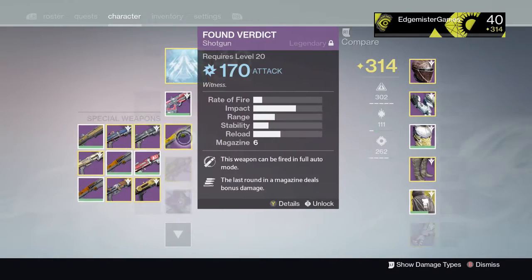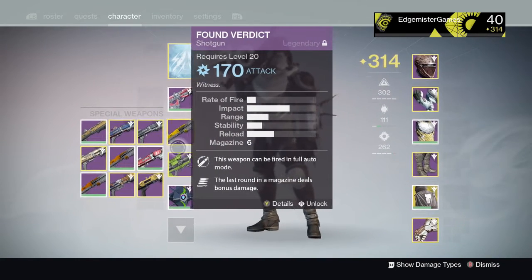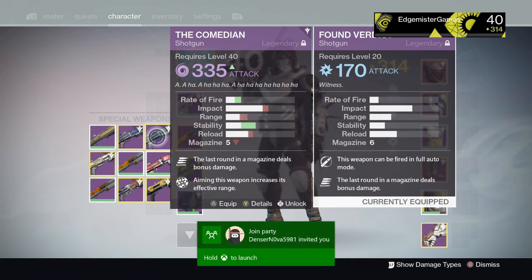Let's compare this to Found Verdict, which will be our base because it has set perk rolls. As you can see, Found Verdict is better stat-wise. This obviously has better PvP rolls.